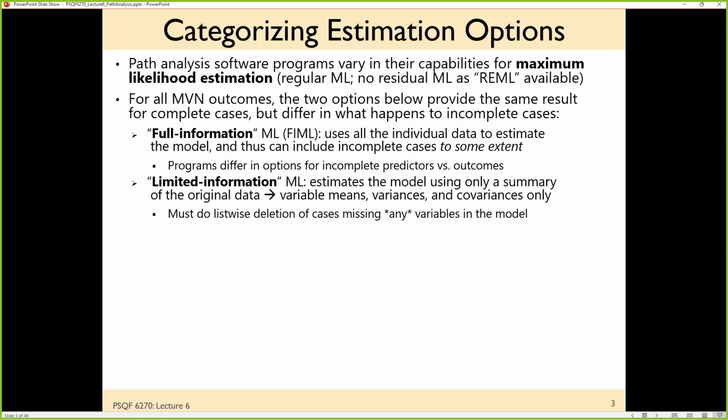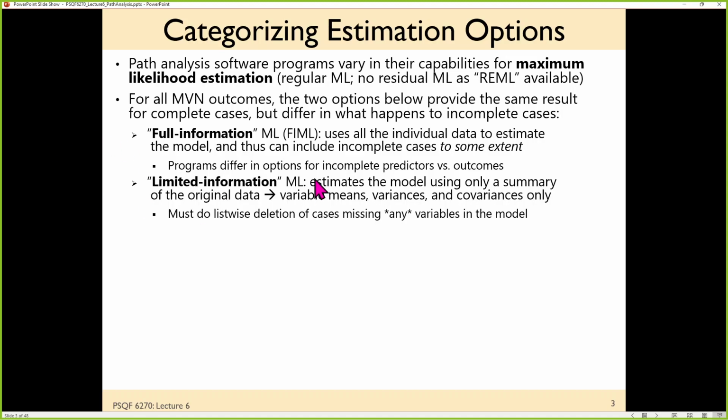So for instance, if you read a research article that reports a path analysis, and they provide you with the correlations among all the variables in the path model, along with the variances and the means of those variables, you can recreate their analyses. You can provide that correlation matrix and mean vector and variances as input to a software program, and you can do whatever analyses you want.